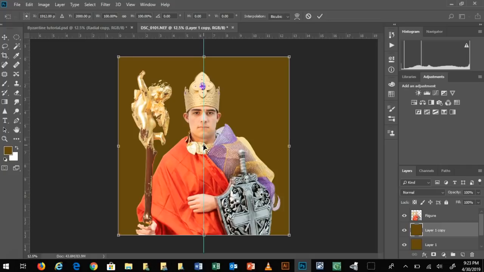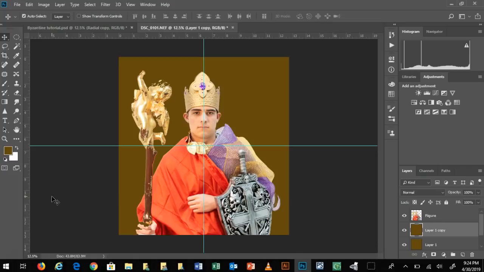So release, and then you're going to do the same thing. You're going to go up to the top, click into the ruler, and then again you can center it. Now it's up to you. Yeah, we'll do it here. Just center it right there, and then release. You're done with that. Just hit enter to confirm the change and get rid of the bounding box.